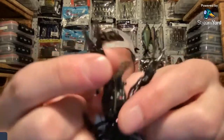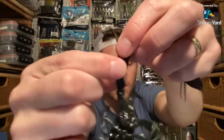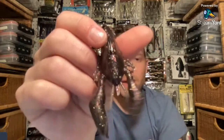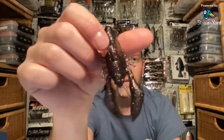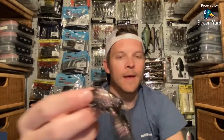Now, this is the smaller version, and it's not made from TPE, so you probably can't hear that. Whatever. It makes a little bit of a difference. So the Savage Gear does have a hollow body and hollow craws, but is made from a standard plastisol material, whereas the Sleeper Craw is made from elastomer and has the hollow craws. So it's got the buoyancy combined with the durability working in its favor.